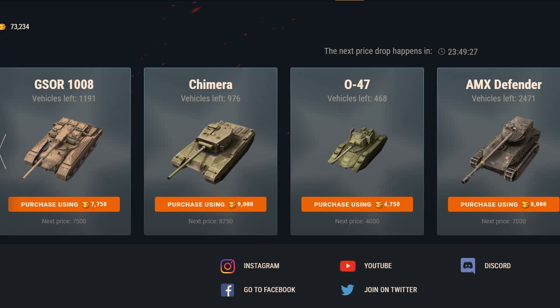It's just not as much fun. I think if you're not a great player, I would go for this over the G-Sword just because the gun hits hard and you just back on up and just wait and then pop on out again. Whereas the G-Sword, you're going to get probably wrecked when you sometimes go into position to take your shots. So at least the Chimera's got some armor, especially hull down anyway. So it's kind of noob friendly. That's why I would say it would be a tank to pick up.